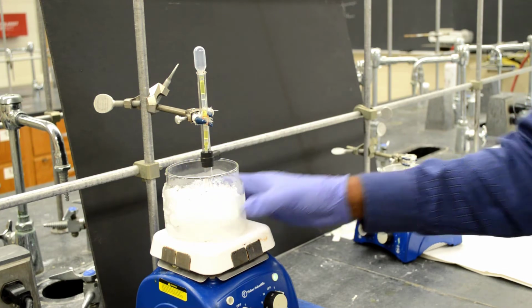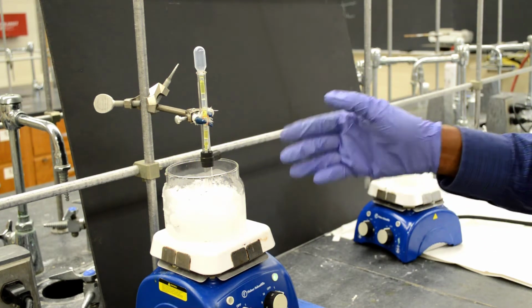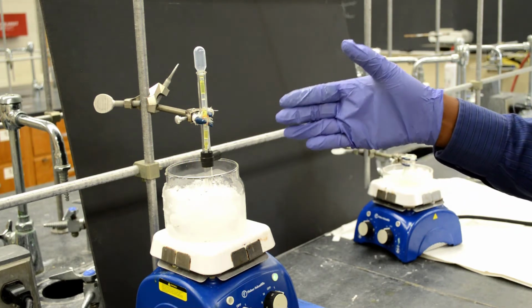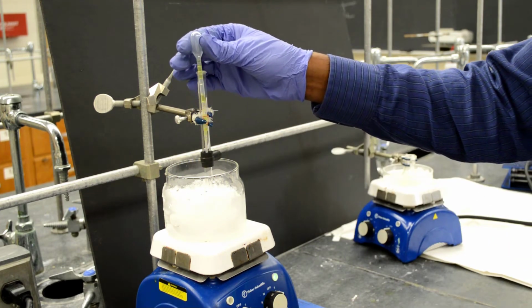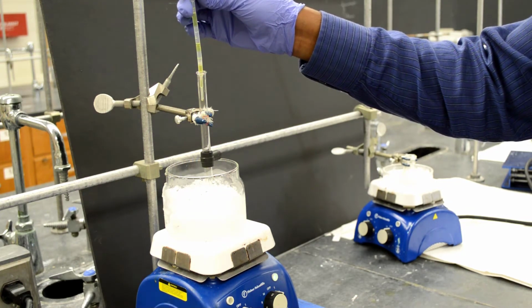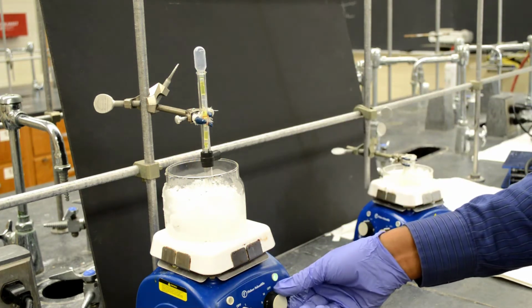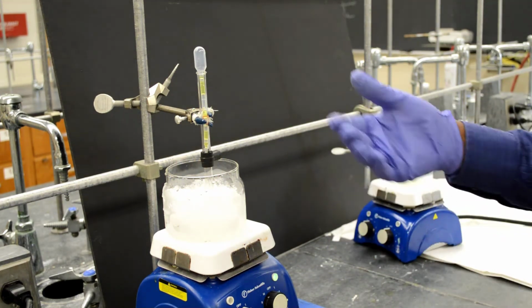We have an ice bath and we are adding it slowly. That way we can stop the exothermic reaction from going bad. Okay, so 1 drop at a time. 1 drop, stirring. Let's wait for 30 seconds and add another drop.